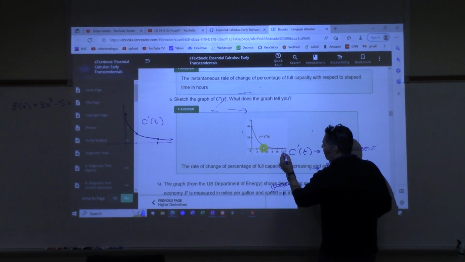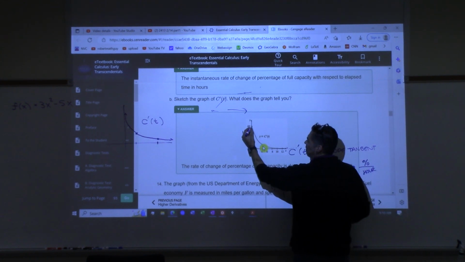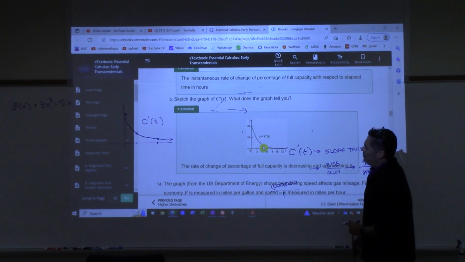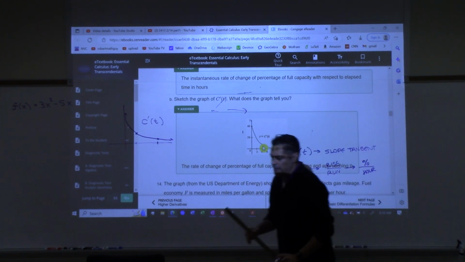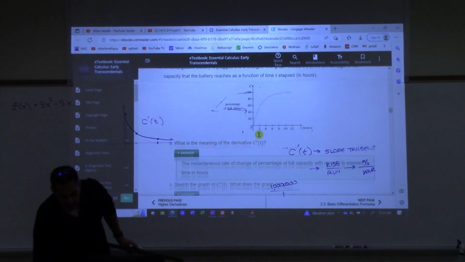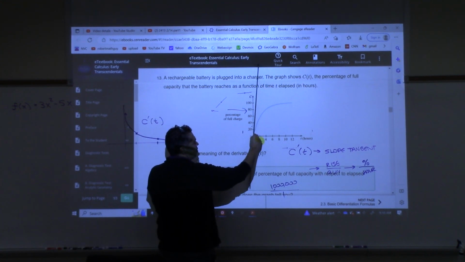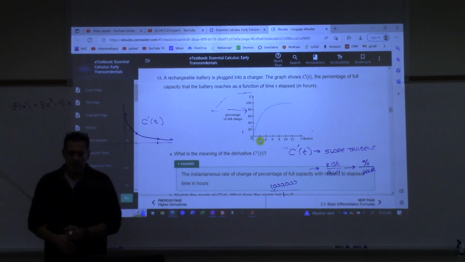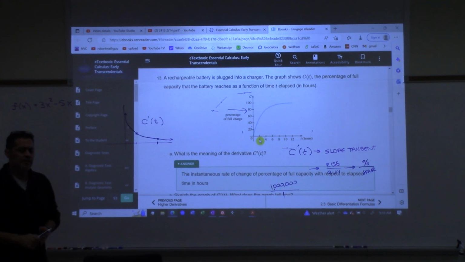They don't do a good job on this graph of drawing. This implies that this goes on forever and there's an asymptote here. And this is hard to tell what they're saying here, because the original graph isn't very good. We don't know if we have a vertical tangent line there or not. It's hard to read this and tell whether or not this goes completely vertical or if it's got a little bit of a slope to it. So I think this is more of just an estimation problem. Is that all right? Okay.